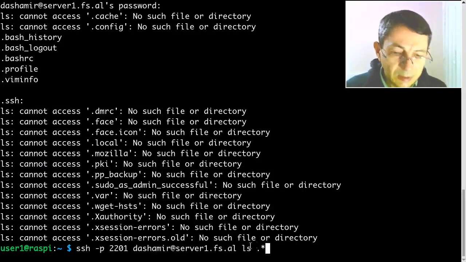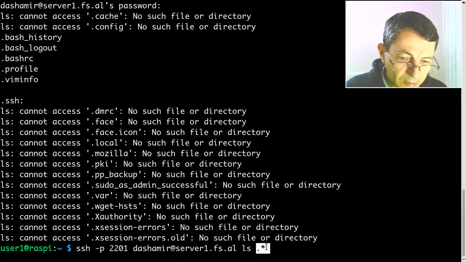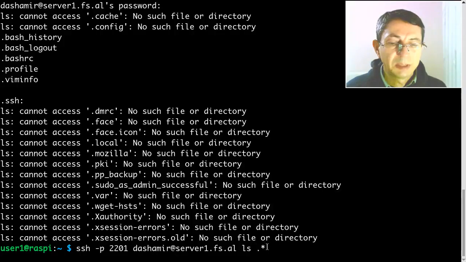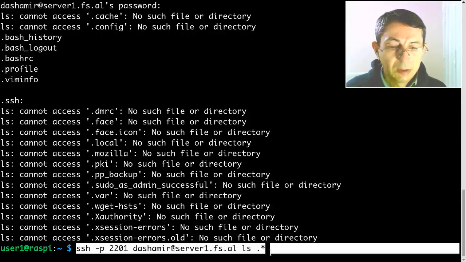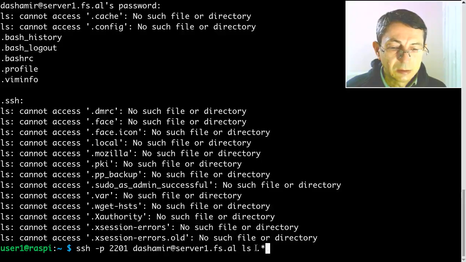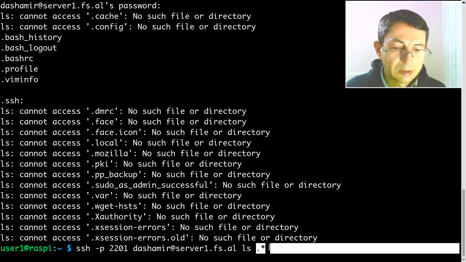It is because this .* is being interpreted by the local shell. So the command that I'm typing is this one. When I press enter, the local shell, the shell on this local machine, is interpreting this command before executing it, and this one is a shell replacement.